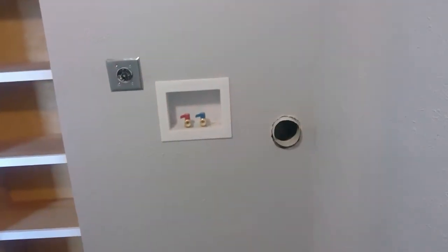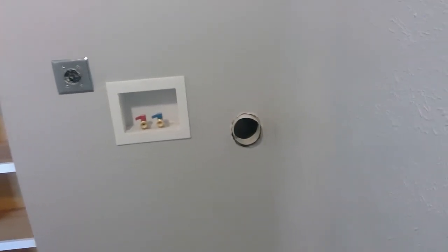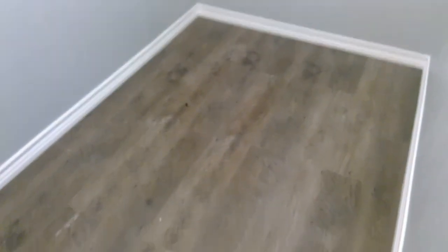Got all this stuff ready to go for the washer dryer I have in the garage for it. I did put the flooring down in here, so you can see that. And then, of course, we've got the carpet in all the bedrooms too. So this room, except for this bathroom, is just about done. Okay, we're getting there. Now we're just, like I said, waiting on the floor. I've got to put a door there.